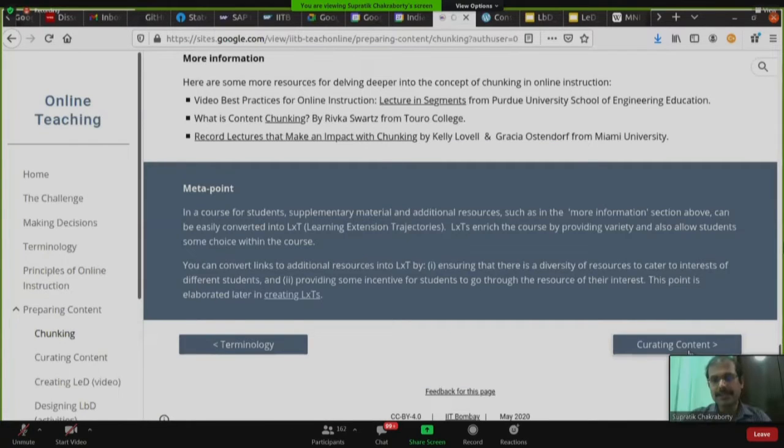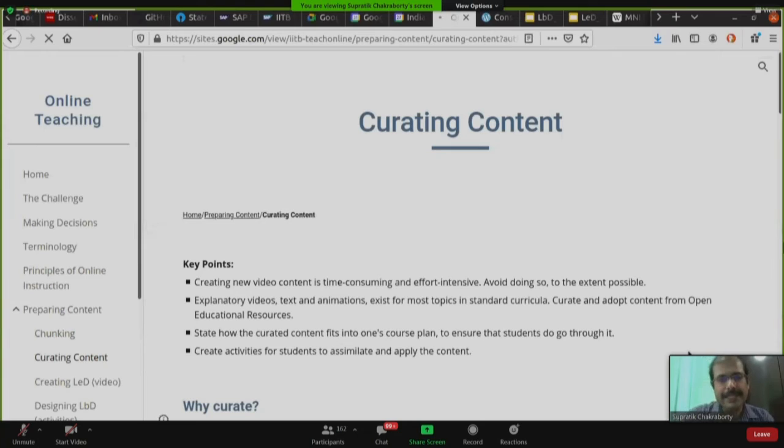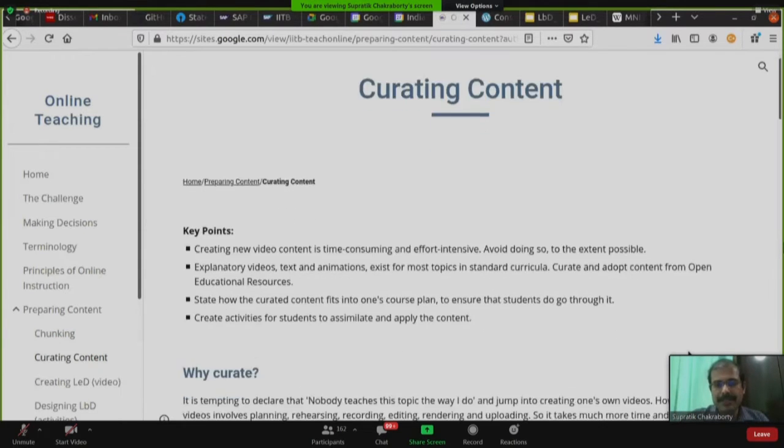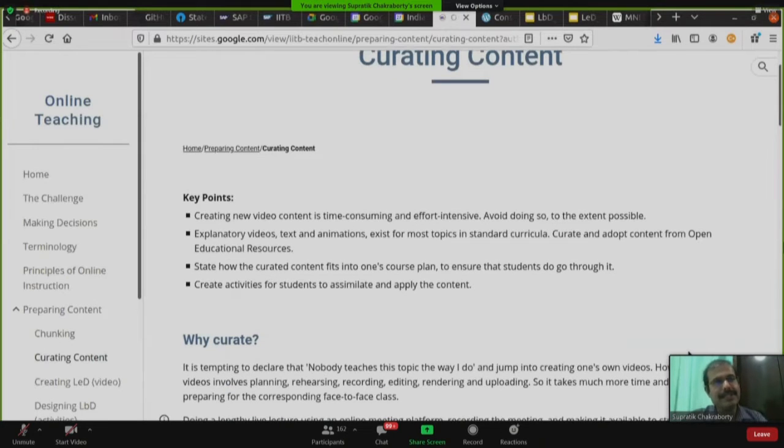Now then, this business about curation of content, right? As I said, curation is not just pointing. Curation is when you try to find whether you really needed to record everything that you wanted to say, whether somebody has already done an excellent job of it, and then whether you can use it in an appropriate way. And this does not mean just giving a link to that YouTube video, or wherever that video is hosted, to your students and saying, please go and look at that.